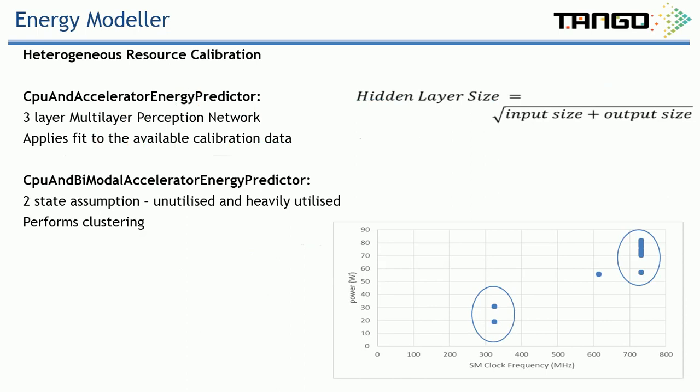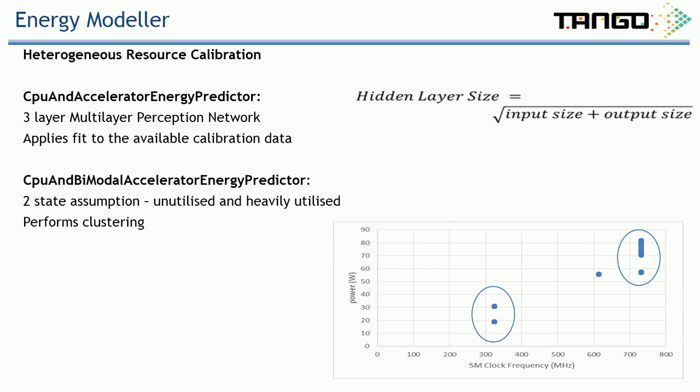The calibration process also has to work for various other heterogeneous resources, for example GPUs. This requires the calibration process to be very flexible and to cope with various different data types coming in from the monitoring infrastructure.